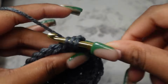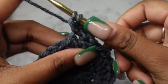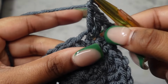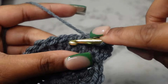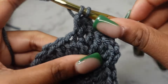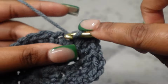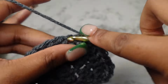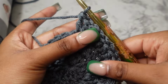So 1 double crochet, and in every second stitch you'll place 2 double crochets in that same stitch. So 1, 2. I'm just gonna meet y'all when I get to the end.